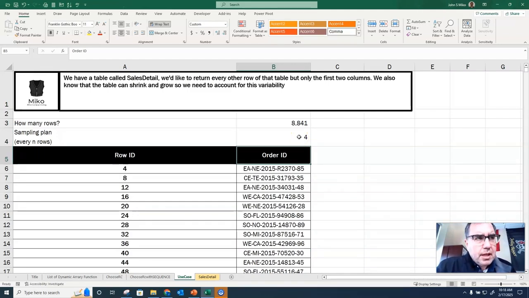Okay. So this video was a little longer, but we did a lot in it, right? We used CHOOSEROWS, CHOOSECOLS. We kind of nested those, and we also used the SEQUENCE function to select in a systematic way. In our next video, we're going to use TOROW and TOCOL, which is another shaping video, which, as the name says, puts an array into 1 row or 1 column.